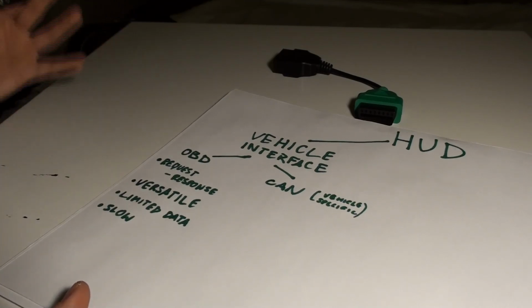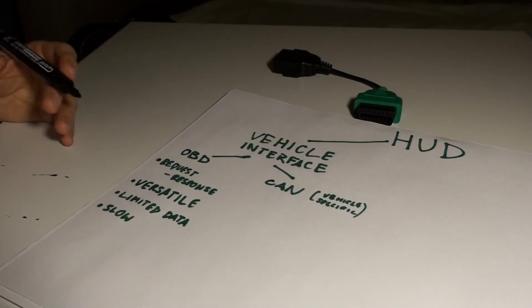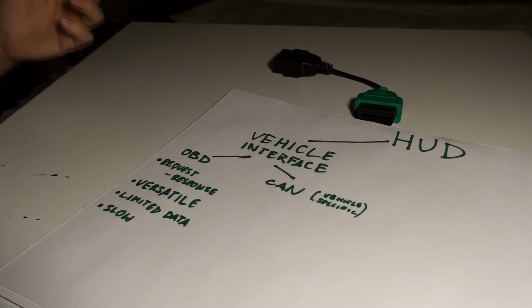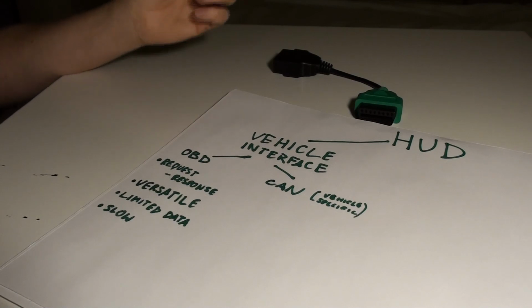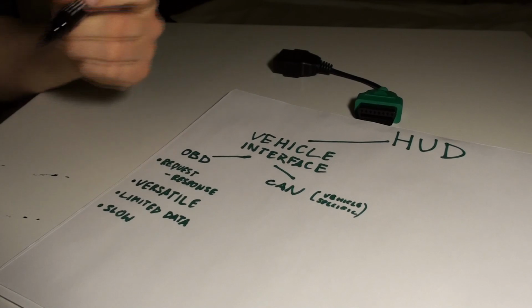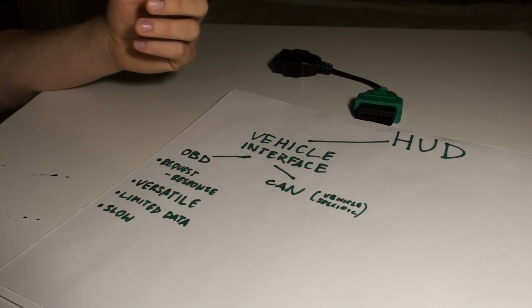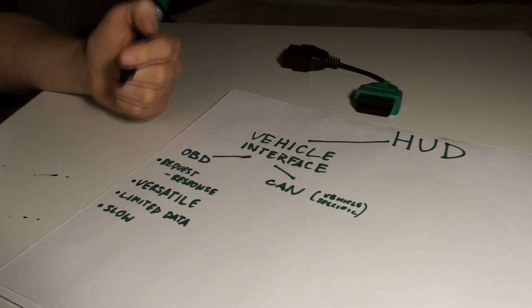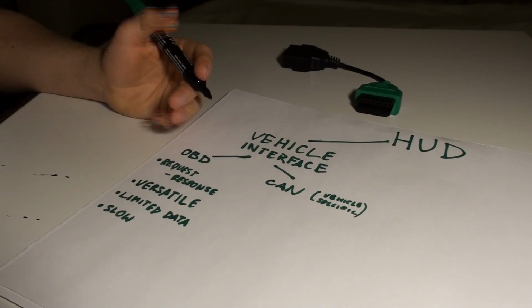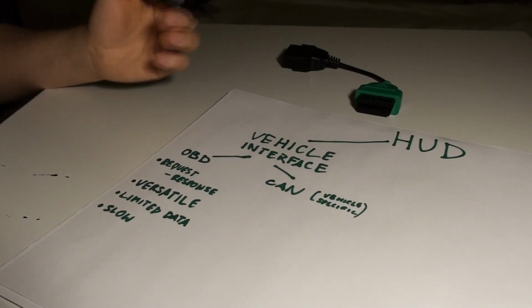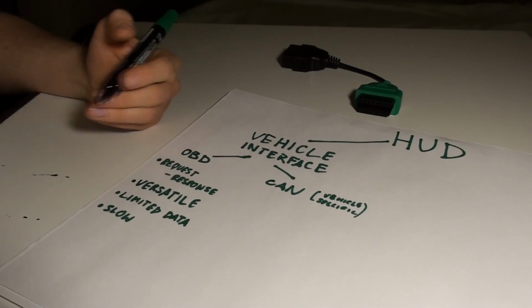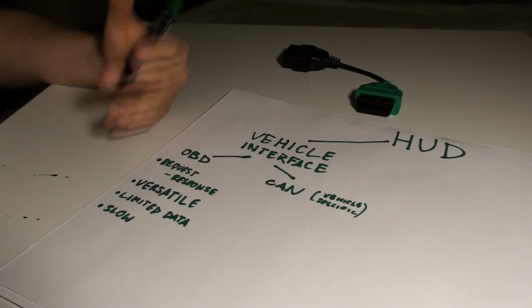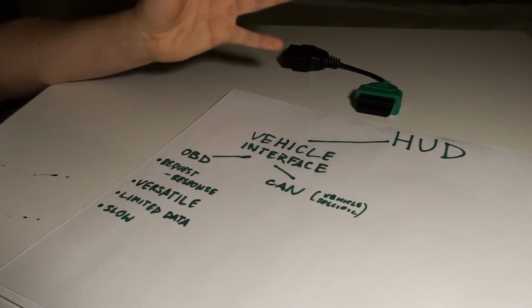The data using this method is pretty much limited because it's just the diagnostic data. If you're, for example, a more performance-oriented user of your car, and you're interested in, I don't know, the oil pressure or oil temperature, then you're most likely unable to find it on that parameter ID list. So basically more sophisticated parameters aren't going to be there using this OBD protocol. And then the last point I noted here is slow, because of it being a request response system, it takes time for you to send a message on the bus, and then you have to wait for a response, and this makes the implementation of this algorithm to a microcontroller more complex.